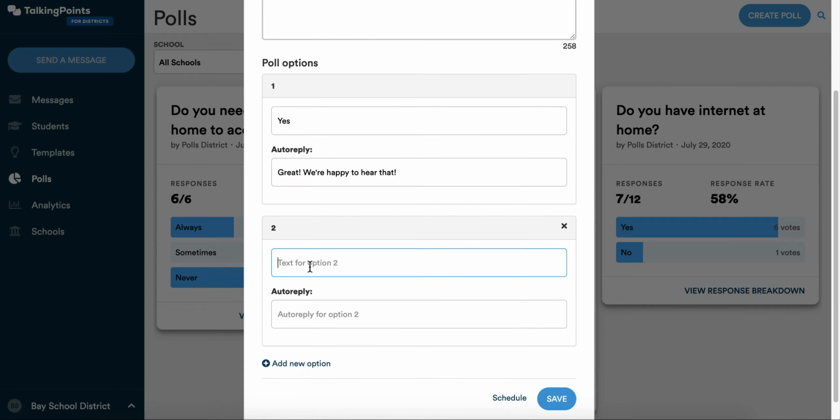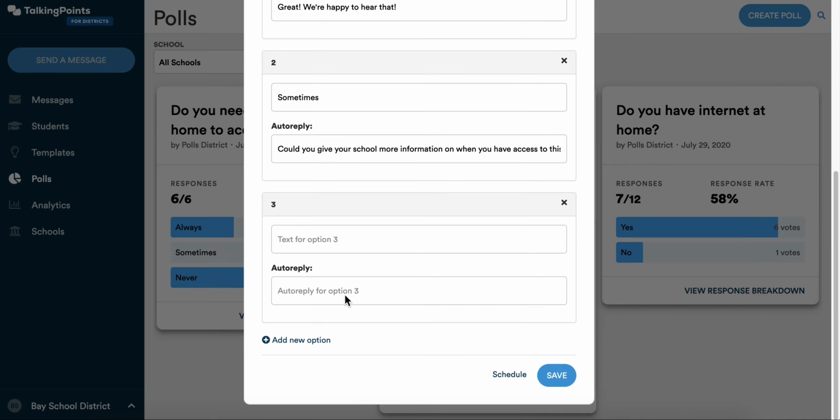For option 2, you can say sometimes, for any families that sometimes have a device at home, but not reliably. And you can type your auto reply as saying, could you give your school more information on when you have access to this device.